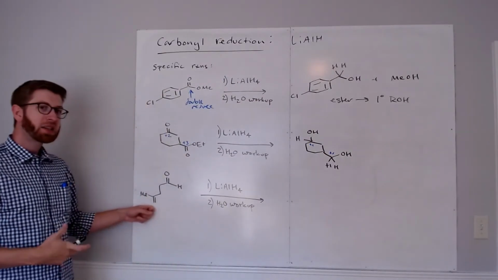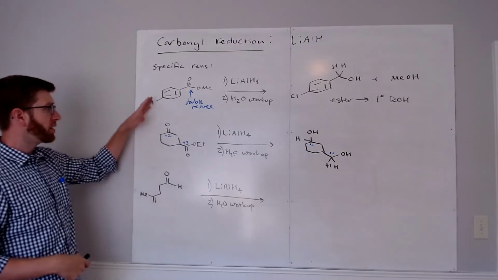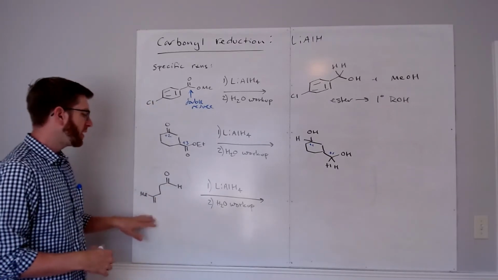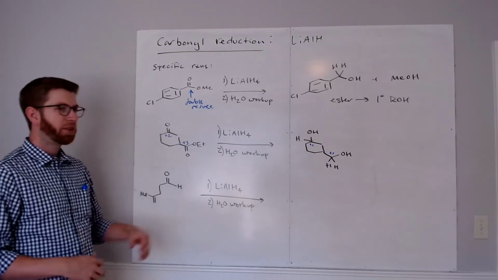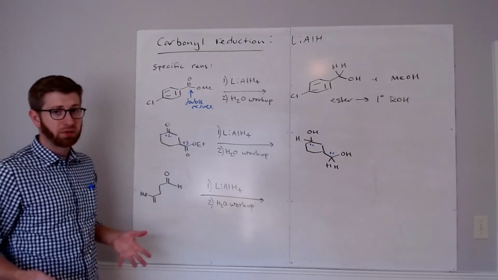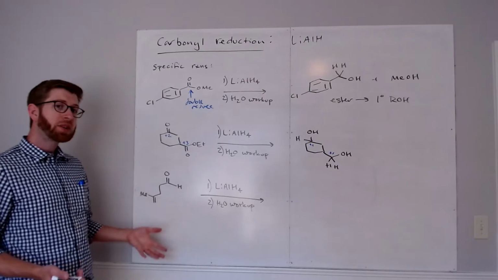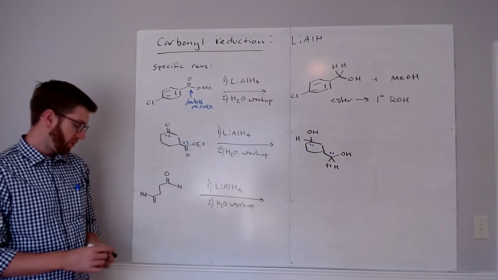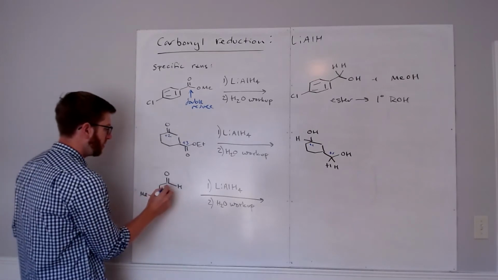So like an isolated alkene, for instance, rather than one in an aromatic ring, and an aldehyde. So what we find here is that alkenes tend not to react with lithium aluminum hydride. They tend to be inert. They don't get reduced. We already saw in our conversation about the mechanism that aldehydes absolutely are reduced. So this aldehyde starts at +2.